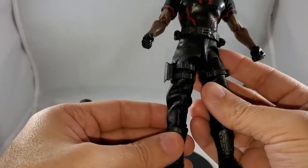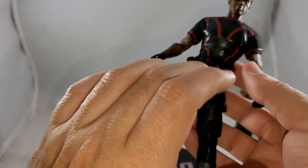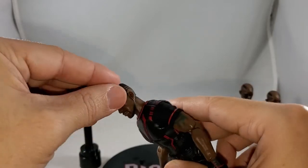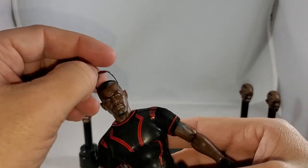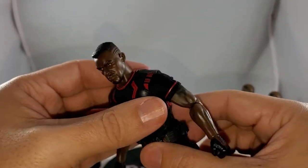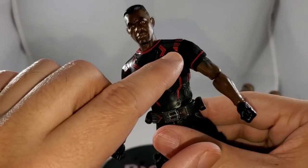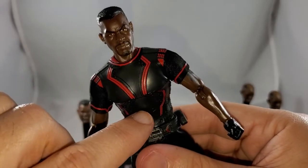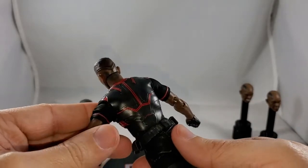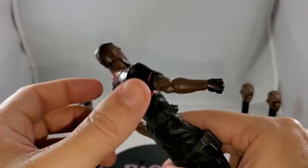I didn't go over what I typically do, which is what is plastic and what is fabric. All plastic. Let's get these glasses off of him. What's really fabric is just the pants, which is more like a pleather, and the chest, which is kind of like, you can see fabric here, but then there's also some vinyl that's been printed onto it. So there is always a possibility of that cracking over time. So just keep that in mind as to what kind of pose you put him in. If you do start to crease this, it could cause wear.